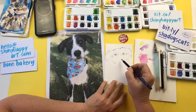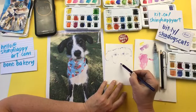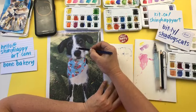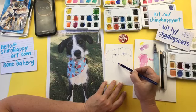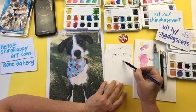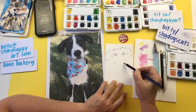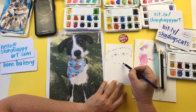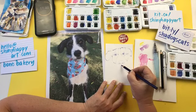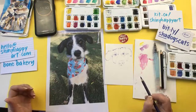Now the nose, just where does it sit? Okay, so this is sort of where the black is finishing and the nose is about halfway. Now if I divided that in half, the nose would go to halfway and halfway again. So half, halfway and halfway, up and over. It's pretty big because it's foreshortened because it's closer to the camera. And if it wasn't a camera, it'd be closer to your face if you were painting from life. Okay, so it's a bit difficult to see where the nostrils are in there, but I'll just figure that out. And the more dog and cat pictures you draw, you'll get more of an idea of where things should fit and where they are likely to sit.